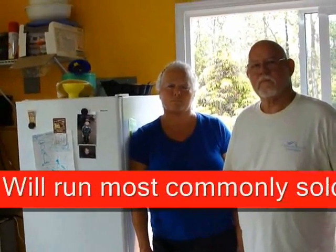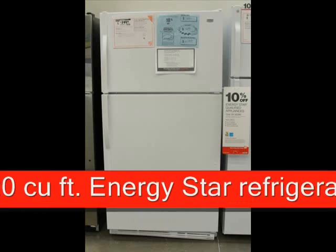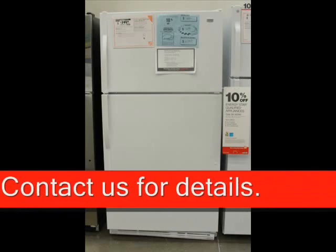It will also run a larger refrigerator, provided it's an Energy Star. If you want more information about that, just visit our website. But Dee and Dina, what else do you want to say about the system? I'm amazed how well it runs everything. We run our TV from about 6 o'clock till 11, and the DVD player, and we've never had any problems. We have overhead lights and it runs those just fine. We also have a vacuum cleaner that we can charge and vacuum the floors with.